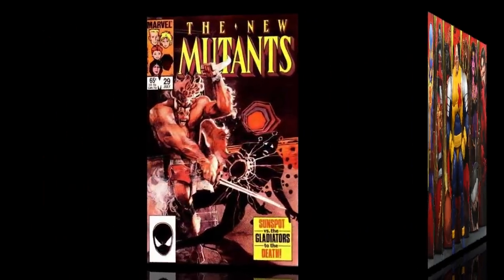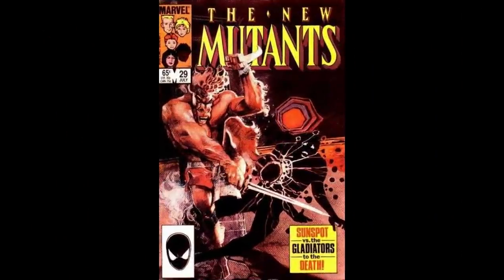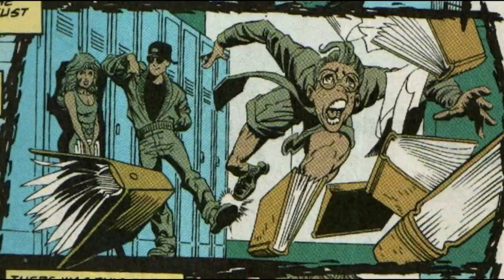Enjoy. Guido Carosella, aka Strong Guy, first appeared in New Mutants issue number 29 and was created by Chris Claremont and Bill Sienkiewicz. When Guido was a child, he was very small and nerdy, having trouble in school trying to fit in, but kept constantly being tormented and bullied by others.